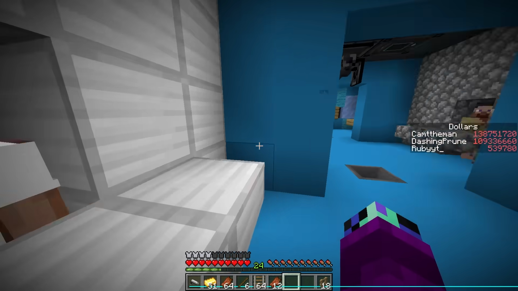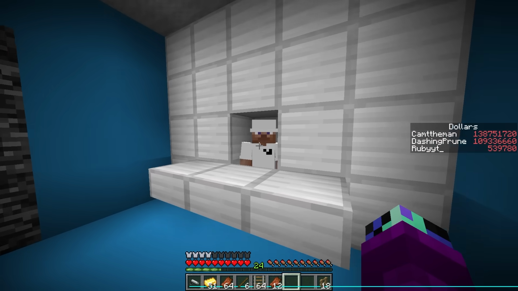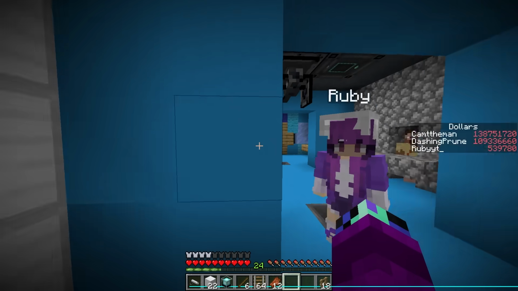So here, I guess just hand me over the 3 gold, and then I'll start buying everything we need for the beacon. What we gotta do is go into the shop and buy 1 beacon, and then everything else we have to spend it on blocks of iron. Ooh, this seems fun. Yeah, we gotta build that big tower thingy around the beacon.